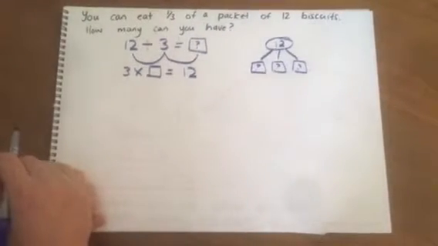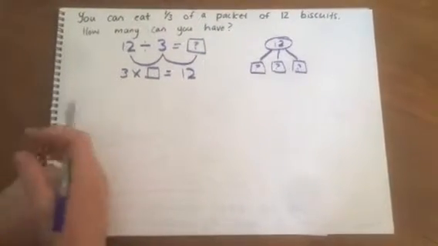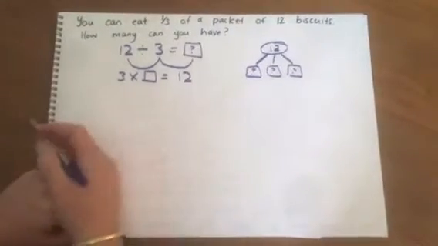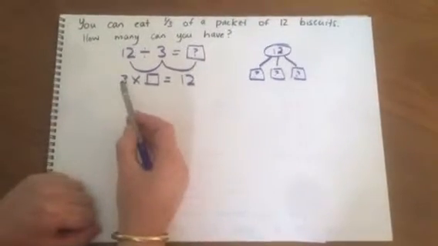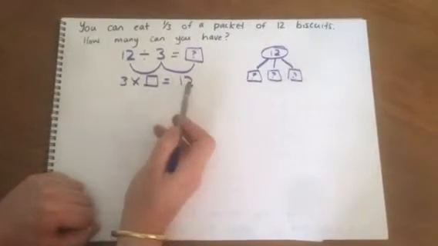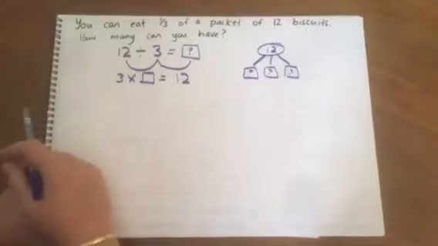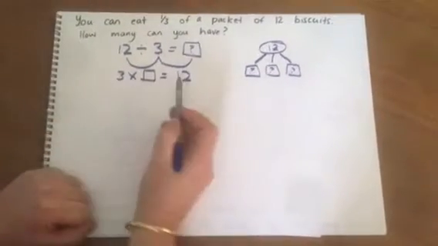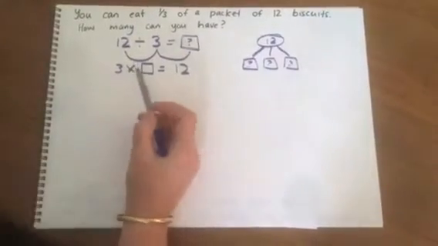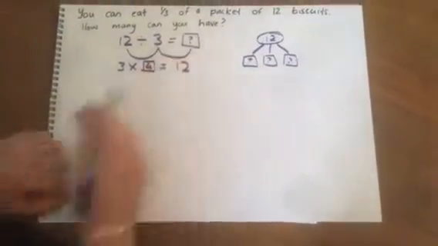Now, many of you look at that and go, oh, I already know the answer to that, and that's great. Okay, so it is expected at year 4 level that you should be able to work out your 3 times tables and your 4 times tables. So if we tried 3 times 2, it's 6. Oh, that's close, that's double that, isn't it? So 3 times 3 is 9, it's 3 times 4.